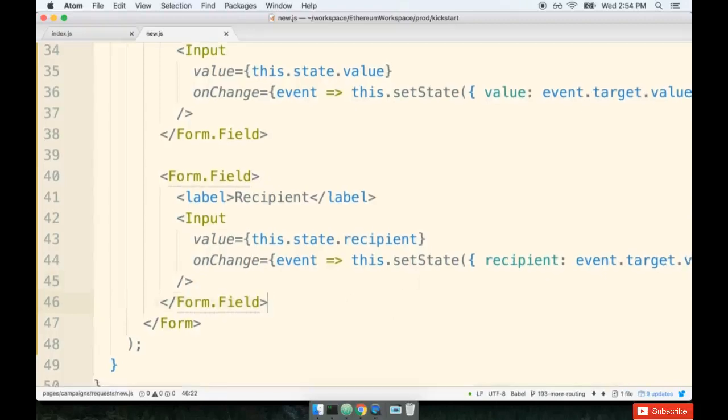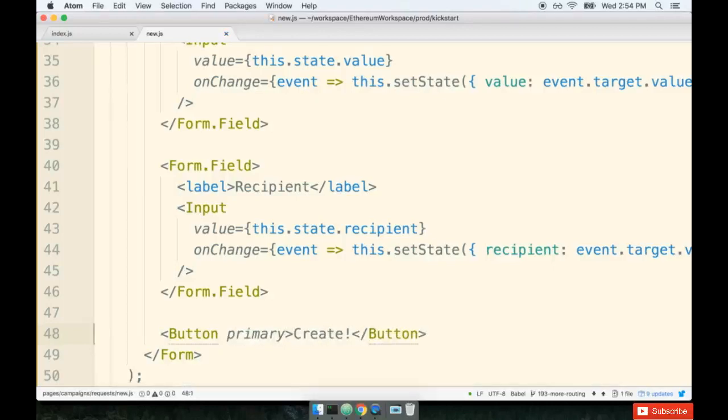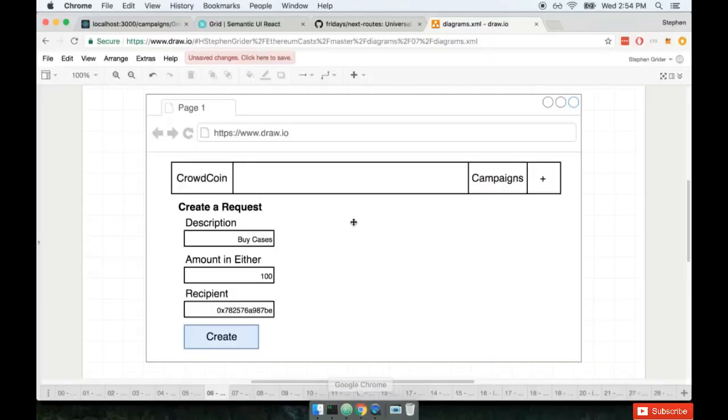All right, so now that we've got those form fields down, we can now create our button at the bottom. So we'll make my button, which is going to be a capital Button because we're using the Button component coming from React Semantic UI, or Semantic UI React, excuse me. I don't think the order in that name really makes a difference, right? We'll give this button a name of create, and I'll mark it as primary for its styling. Okay, I think this is a good start. Let's flip back over to our browser and see how it's going.